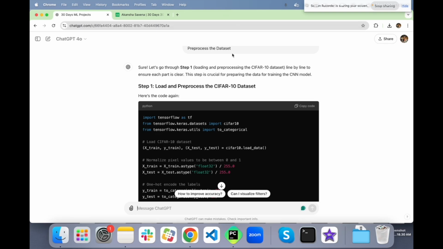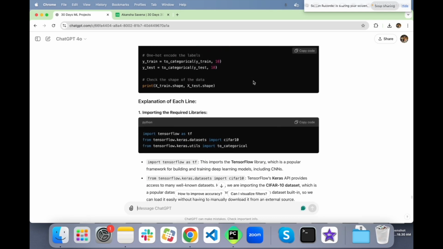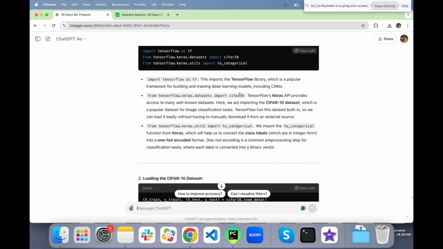So let's go through step number 1 line by line to ensure each part is clear. This step is crucial for preparing the data for training the CNN model. The first code is importing the libraries. We are importing the to_categorical function from Keras, which will help us convert the class labels, which are in integer form, into one-hot encoded format.